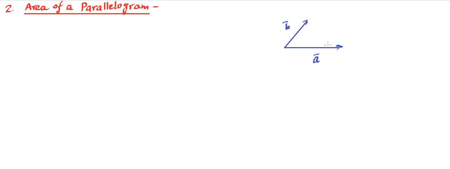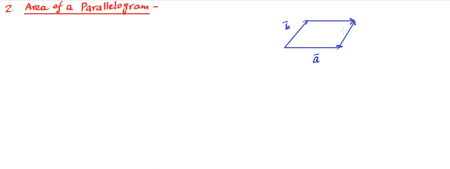But we can also create a parallelogram just by using two vectors. For that, we need to take this vector A and translocate it and place it over here. We know that a vector can be translocated from one location to another without changing the magnitude as well as the direction. At the same time we can translocate this B so that it remains B, and we can join it over here. This is going to be vector B.